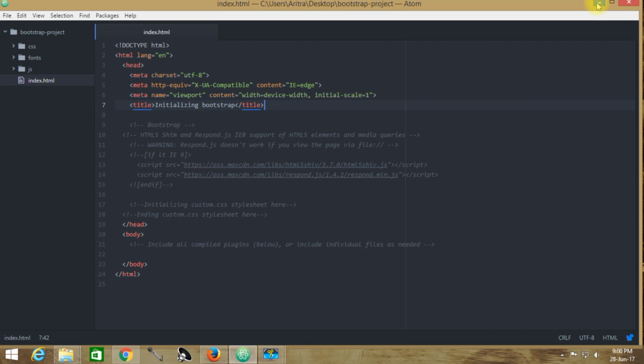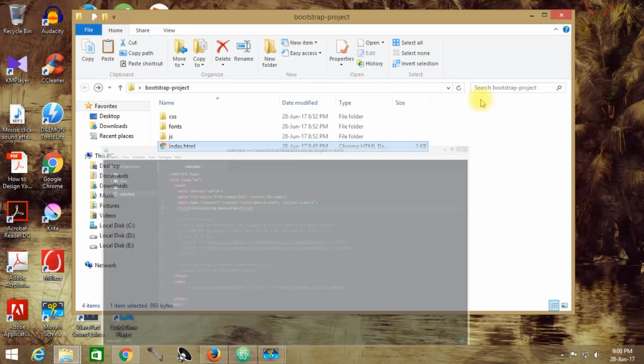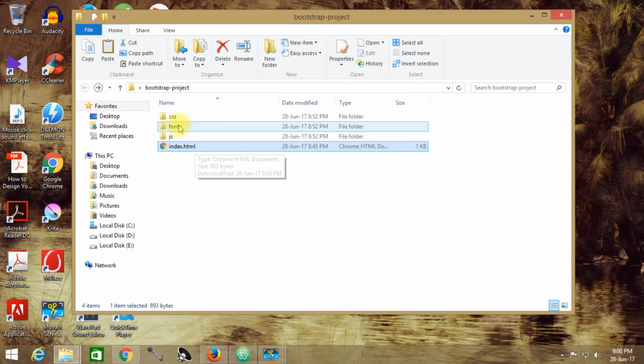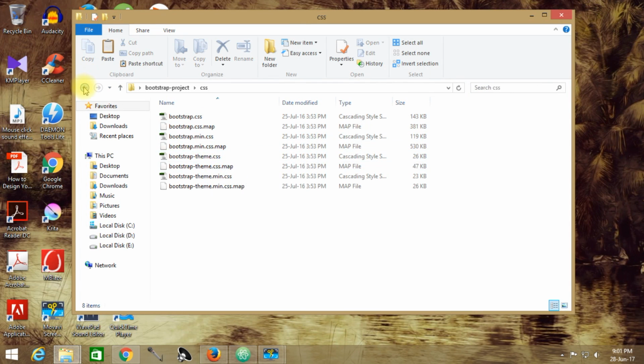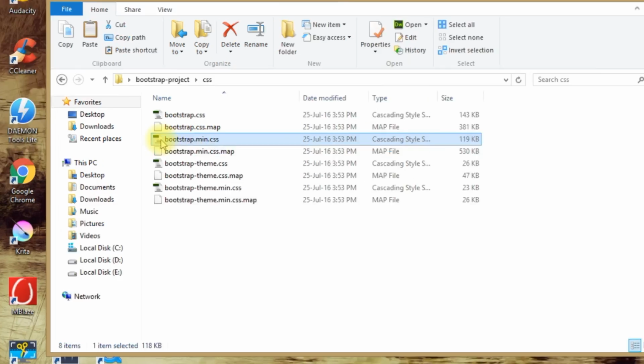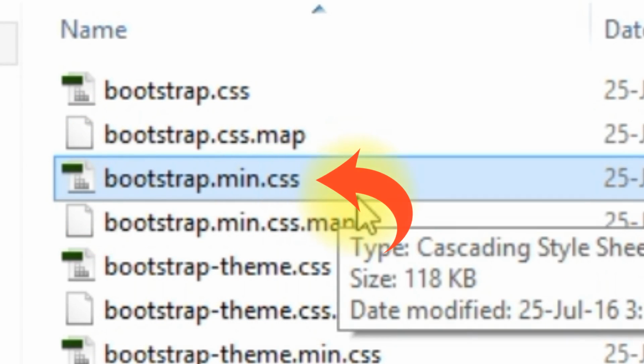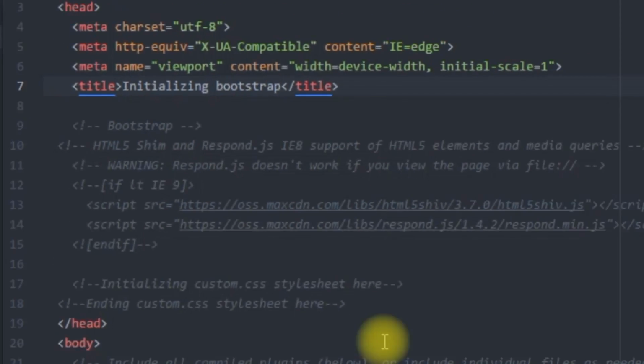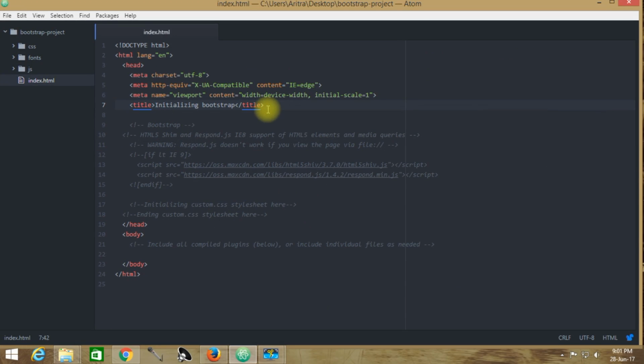Now all we need to do is link up this index.html with this CSS that we have downloaded off the internet, and all those things that are needed in our project. We are trying to link up this bootstrap.min.css with our index.html. So this is what we are going to do over here.